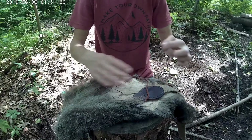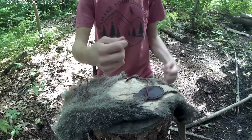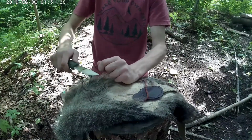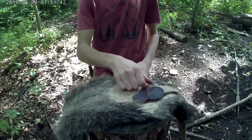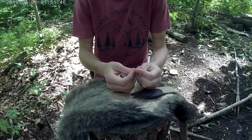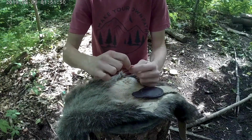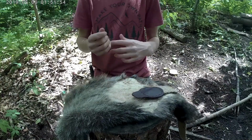Going to get a couple feet of thread here. This is the same thread we used to sew the bag up in the first video. And we're going to sew this the same exact way, stitching over under two times and then tie it off in a square knot.